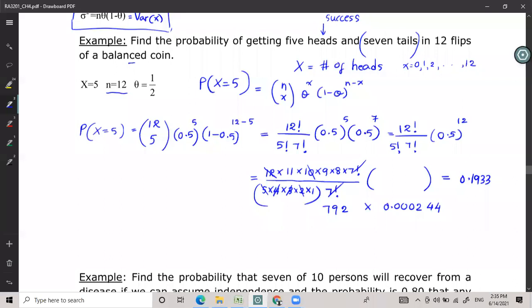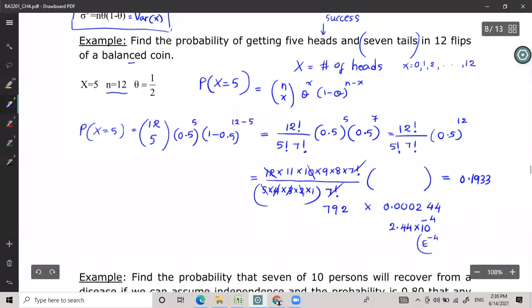Right. Now with the binomial probabilities, usually you end up with very small values. For example, 0.5 to power 12, this is a very small number. Sometimes you will get it in this format on the calculator, 10 to the power negative 4, or e to the negative 4. That means you have 4 decimal places to the left, 3 zeros. And the other thing, do not round up until the last minute. Keep the 0.5 to power 12, calculate it in the calculator, use it and multiply it by 792 without rounding it, okay? Otherwise you'll end up with rounding errors.